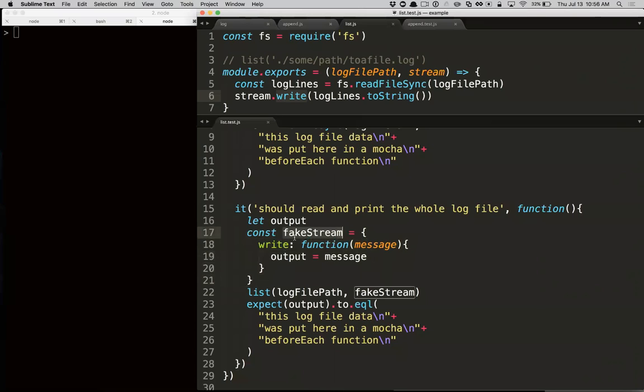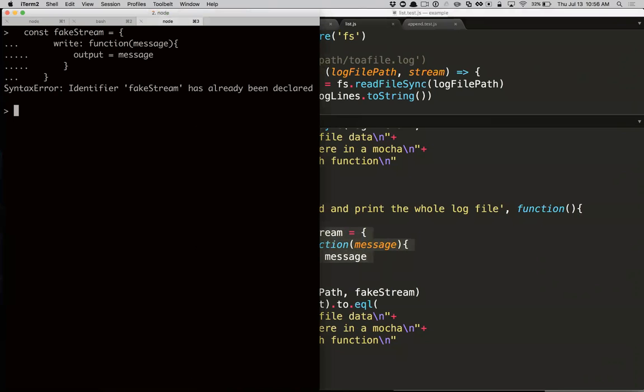So this is a fake stream, and it has a write function. And if you call it, it just stores that in a local variable. So again, if I call fakeStream.write, oh, I would need an output to exist. So if I call fakeStream.write hello there, now output should equal hello there. Does that make sense, Sal?